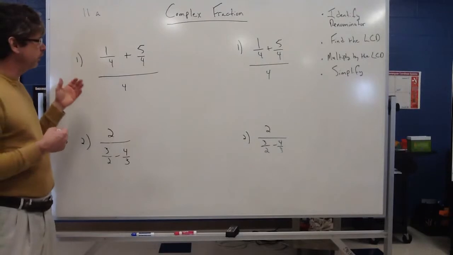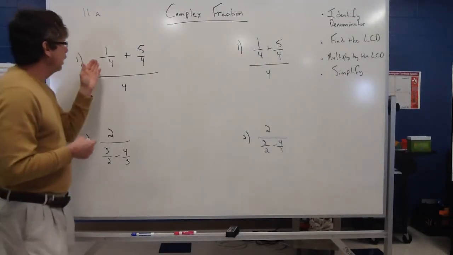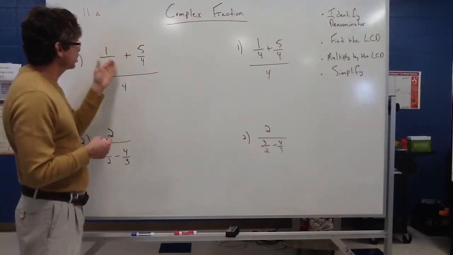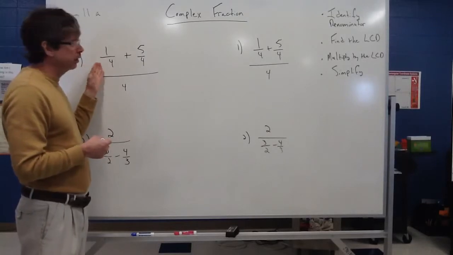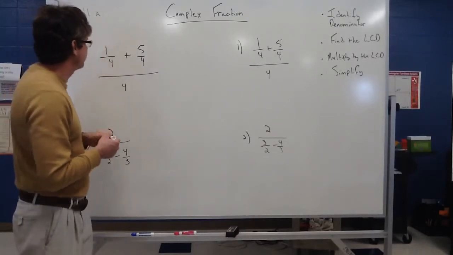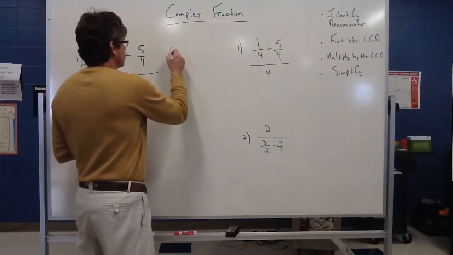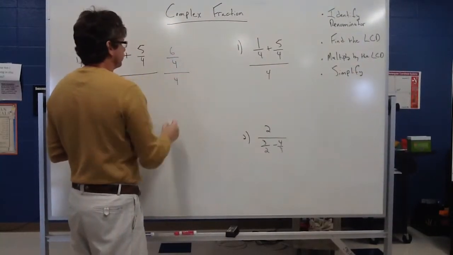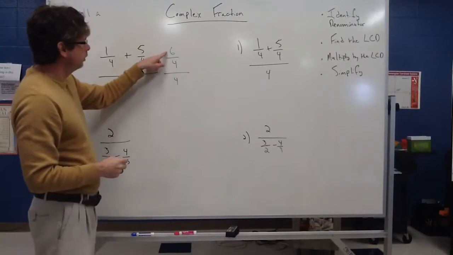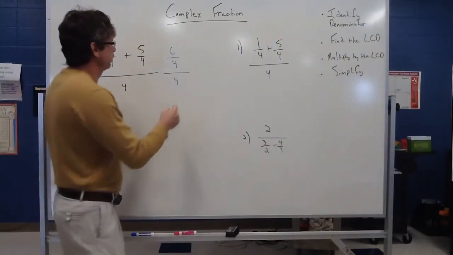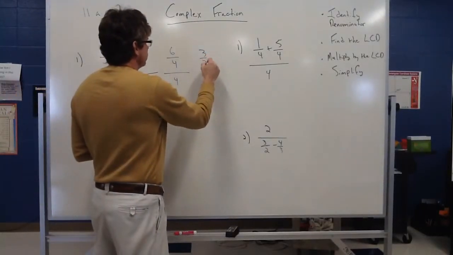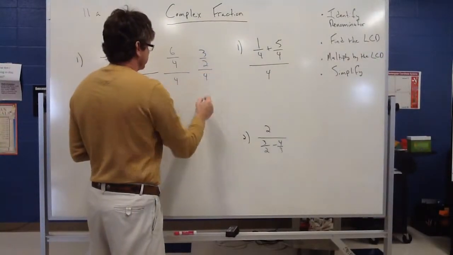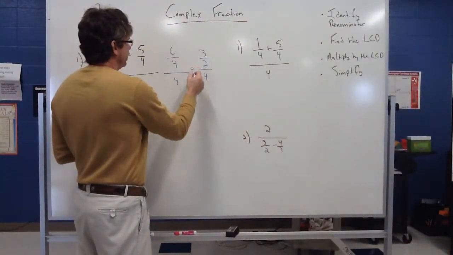So if this is just a basic problem, you know how the numerator can actually be simplified using order of operations, because we know that 1/4 plus 5/4 is 6/4. So I actually could just do that, and then we have divided by 4 still. And we do know 6/4 reduces down to 3/2, so I could change that to 3 over 2 divided by 4. So that would equal that.